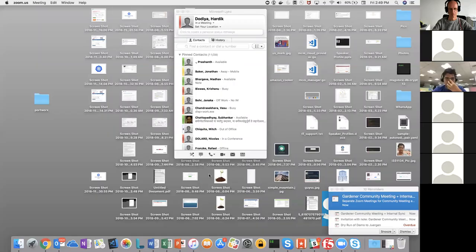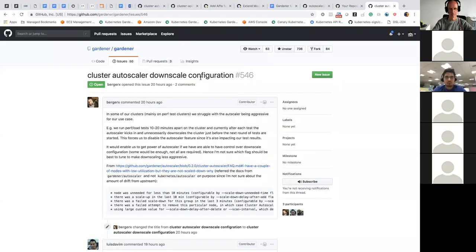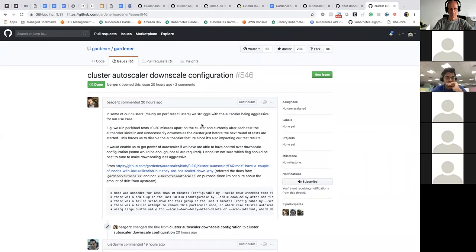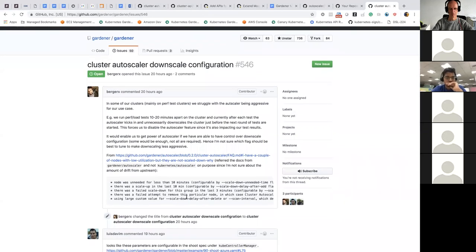So I can actually try to communicate during their tests that you can fix the autoscaler and disable the autoscaler at all. You can fix their cluster to a fixed number, and then that's a manual work, and it prevents us to get full power of autoscaler because we have no control over how aggressive it will be. For now, I think it's using defaults 10 minutes for downscale. So for us, the important piece is how soon it will downscale the cluster.